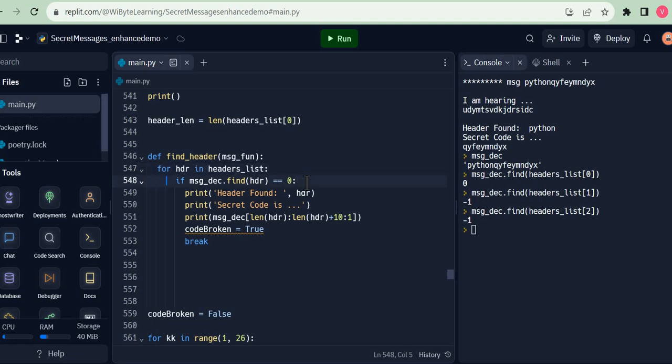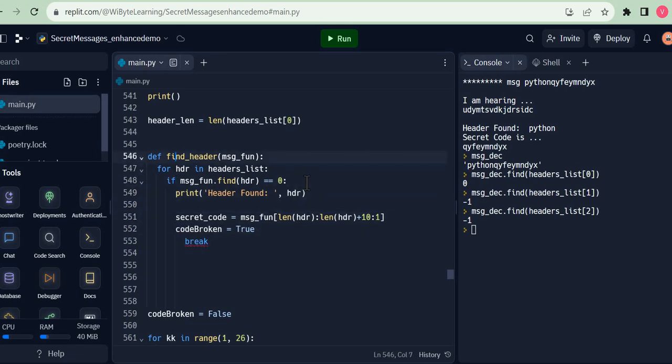I say, for header in headers list, if message func dot find header is equal to 0, well, I can say header has been found. The secret code is whatever it is, message func, and that's about it. In fact, I would not want to print it from here. I can just return the secret code. I can remove this print as well, and I can set my code broken to true.